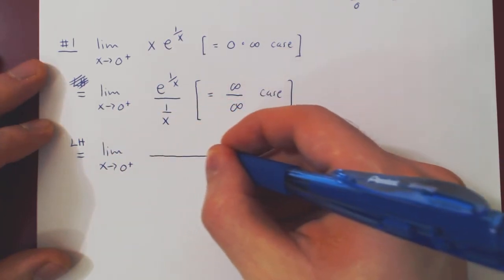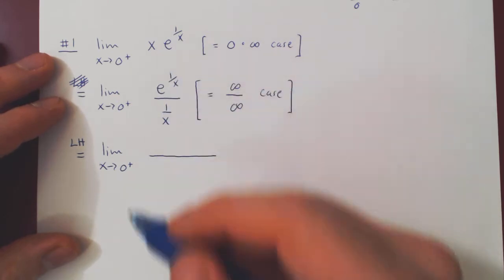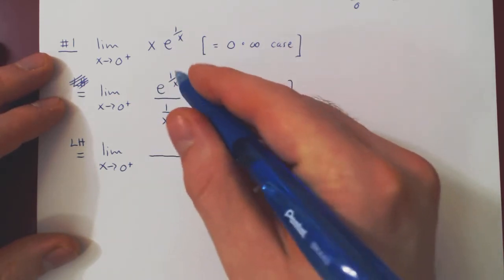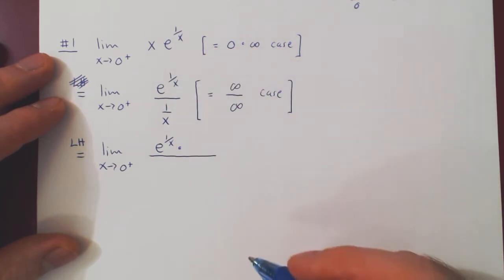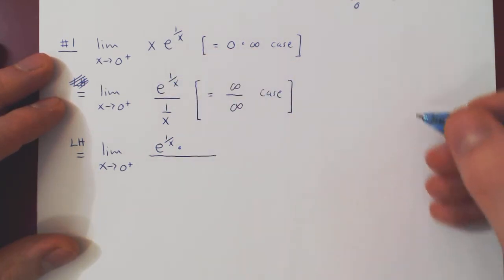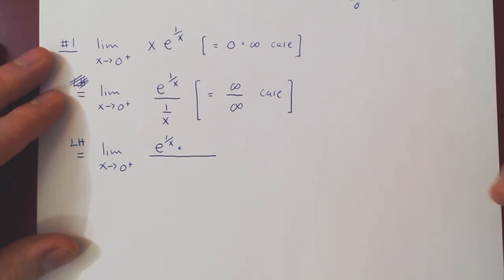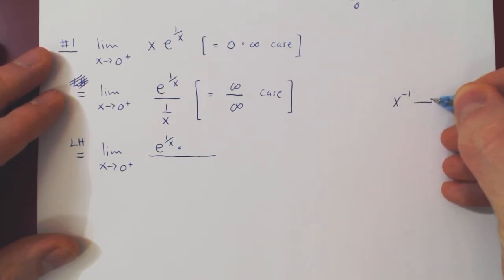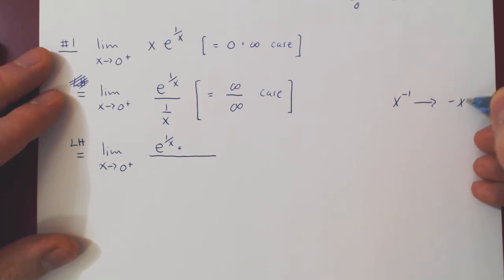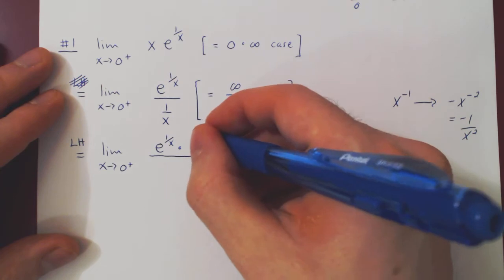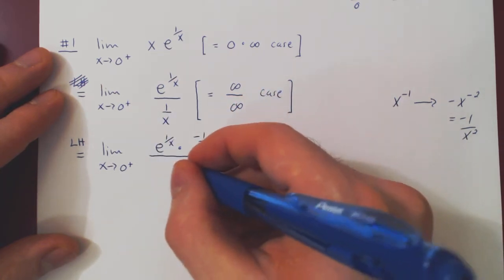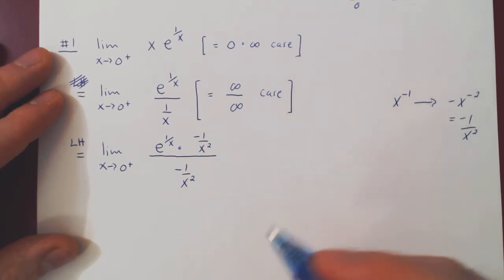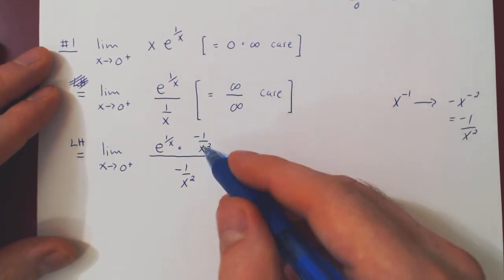So we differentiate. We have to apply the chain rule here. The derivative of the exponential is itself, times the derivative of 1 over x. Don't use the quotient rule here. Think of 1 over x as x to the negative 1. And if you differentiate, you'll get negative x to the negative 2, which is of course negative 1 over x squared. Over the derivative of 1 over x again, negative 1 over x squared. The great thing of course now is that this becomes trivial.